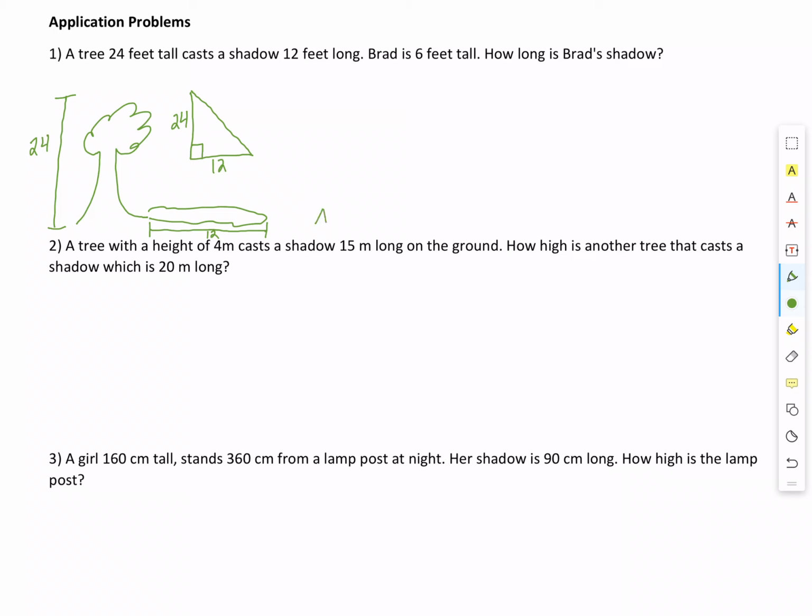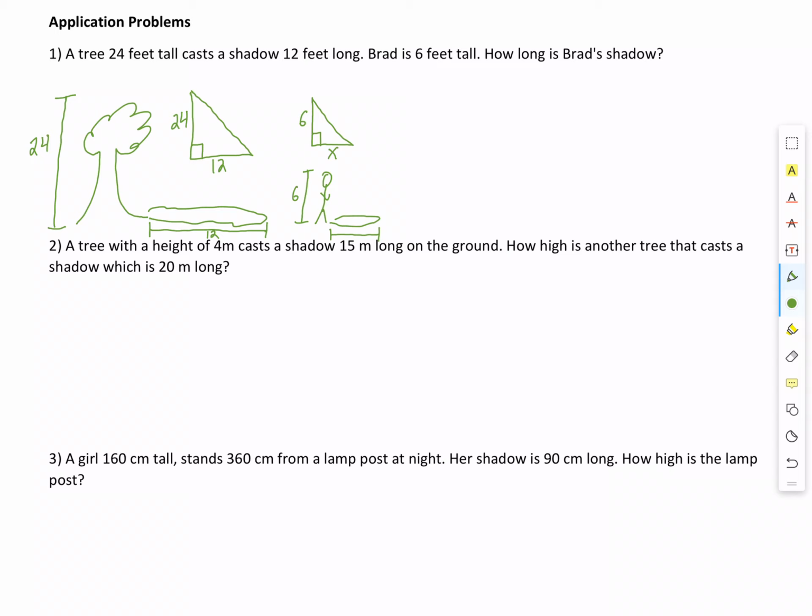we're going to have Brad, who's 6 feet tall. Heh, Mr. Rainey's taller. Gotcha, Brad. I have an Uncle Brad. He's definitely taller than 6 foot. And then Brad's shadow is going to be cast out some distance, but we don't know what that is. So Brad's going to have this triangle, definitely not proportional. These are going to be proportional, but I didn't draw them that way, because, yeah. So we have 6, then x.